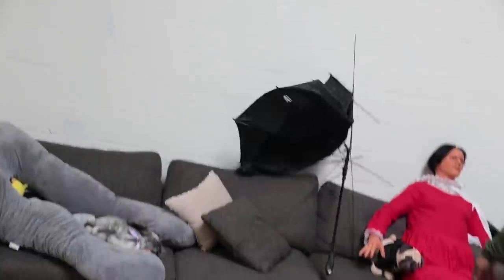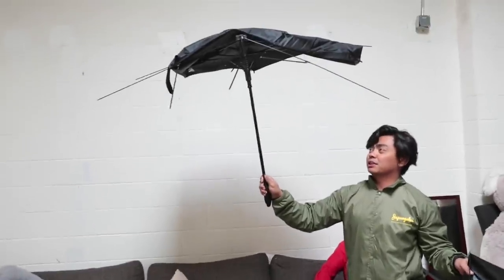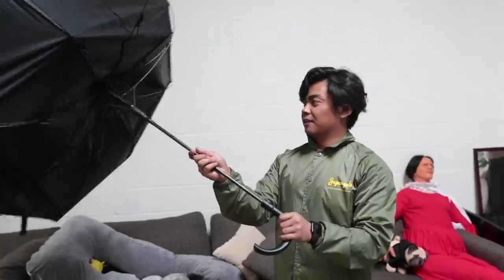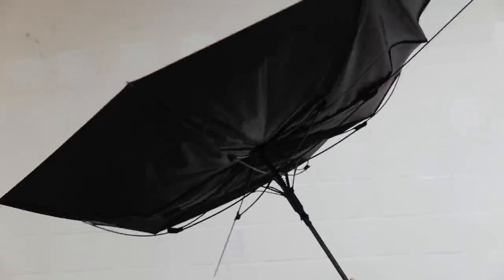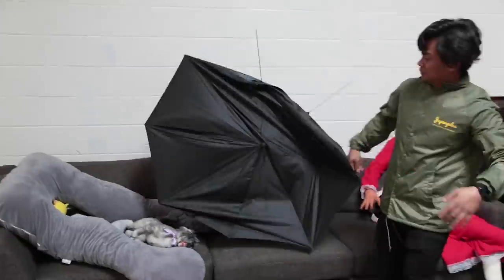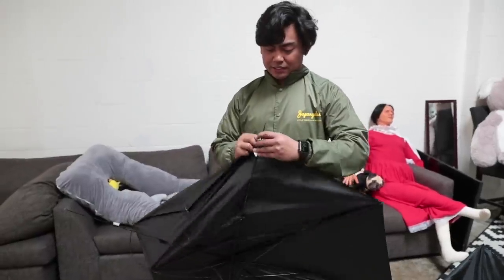Test number two: we're gonna throw it on a wall and see if it actually breaks. This is the regular umbrella — that broke! I'm so scared. This is the unbreakable umbrella, ready? Okay, minimal damage. This one kind of looks like a tree during the autumn, and this one — maybe it is unbreakable. Nothing's broken. This one is pretty much dead, but for this one there's still pieces. I want to see if it actually breaks — ready, three, two, one. Even though pieces do come out, you can always put them back in. Pretty cool.